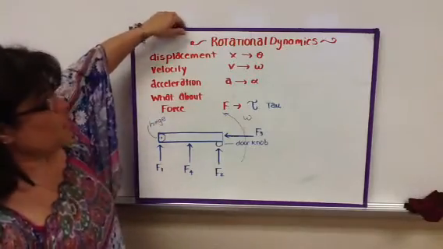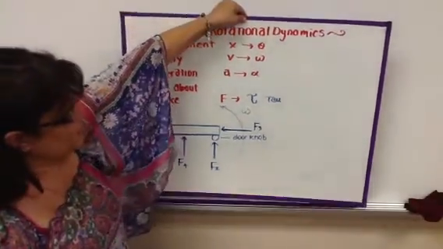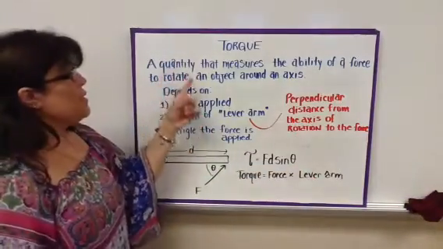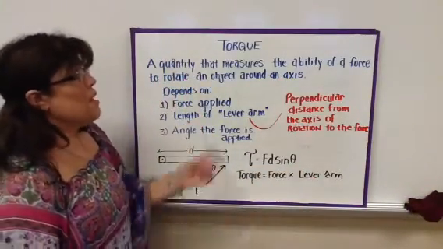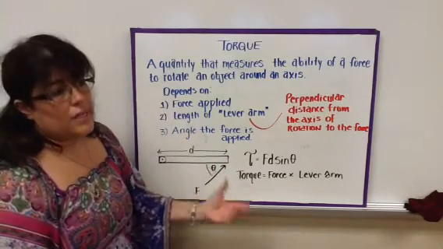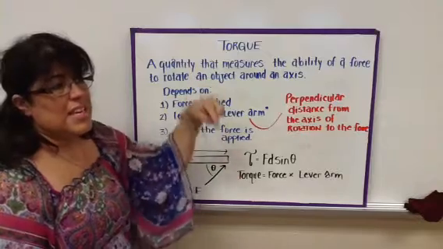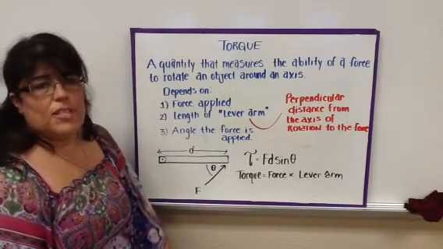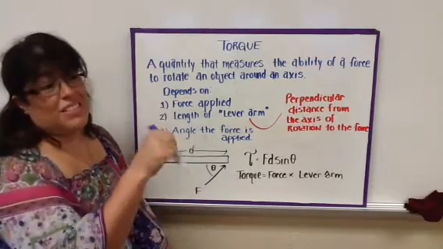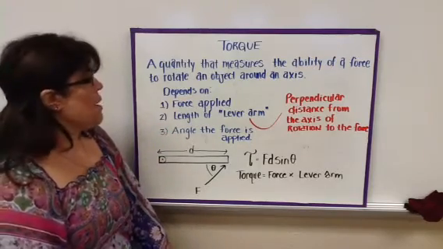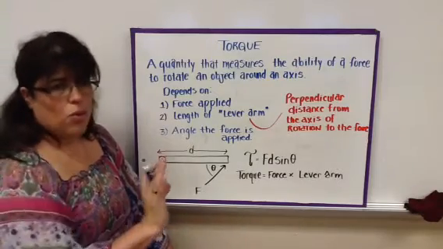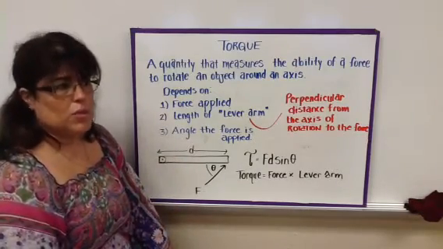So let's get into more definition of torque. Okay, so torque is the quantity that measures the ability of a force to rotate an object about an axis. So as far as the door was concerned, the door hinge is the axis that it's going to be rotating about. And everything rotates about a center, and that's what we're going to be talking about, what causes an object to be able to rotate. There's going to be a force applied that's going to cause it to rotate.